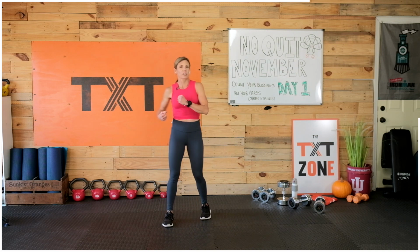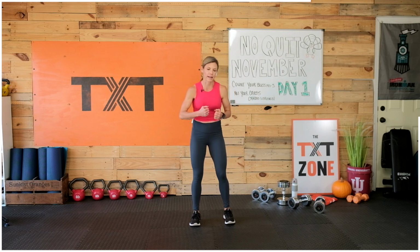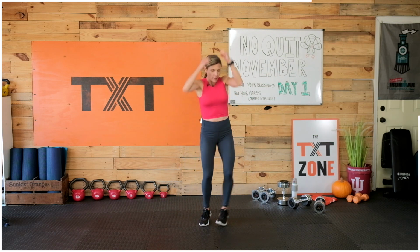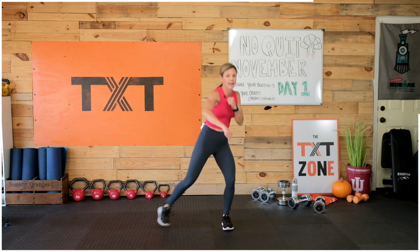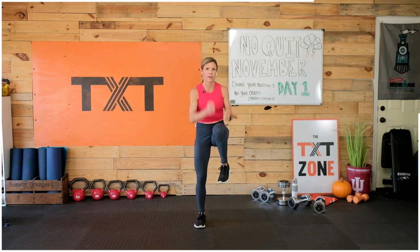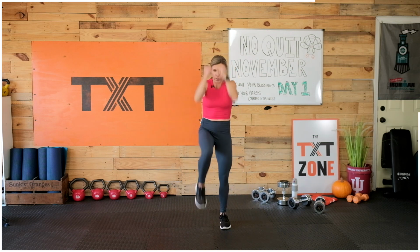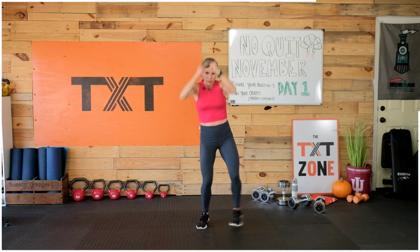Squat it out, good form. All right, you can even drop the weight here to modify as you go through. Maybe you wanna keep going, your heart can do it, but the muscles are fatiguing here. Drop your dumbbell. Not actually drop it, put your dumbbell down. Continue to squat, you got it. 5 seconds. 3, 2, and 1. Rest.